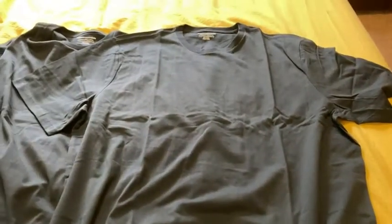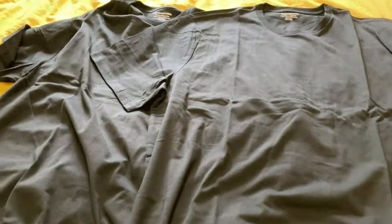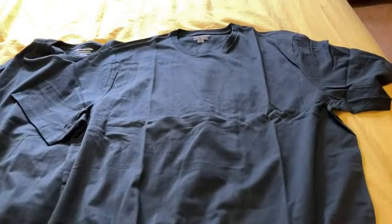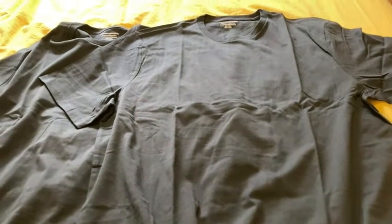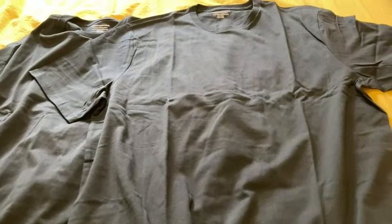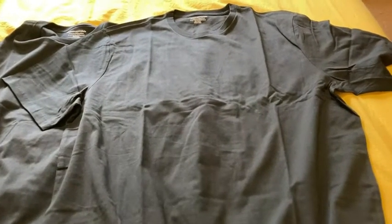I ordered a size that was a little bit bigger than what I thought I would need. And yeah, they are a little bit bigger, but these are cottons, so they might shrink a little bit after repeated washing. I know that with my Hanes Comfort Soft shirts, after multiple washes, they did get a little bit smaller and they actually got a little bit softer too after repeated use.